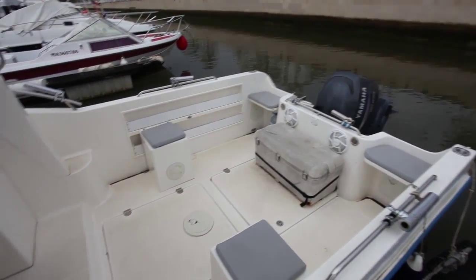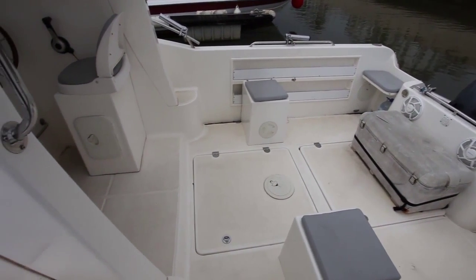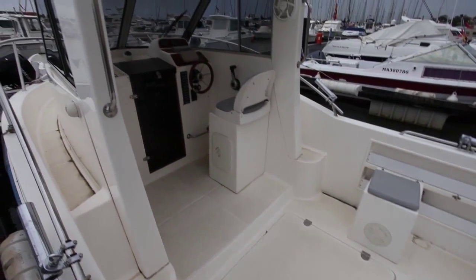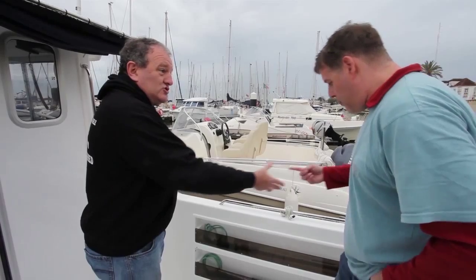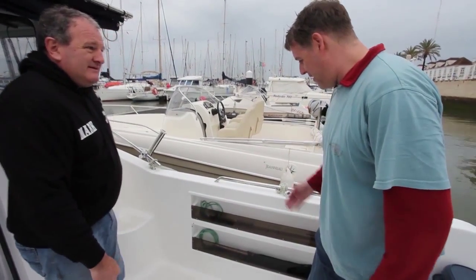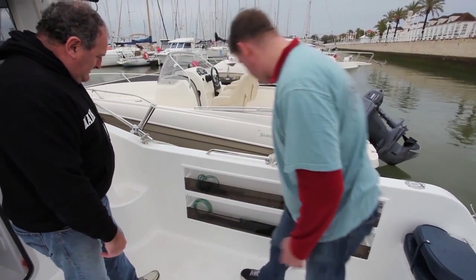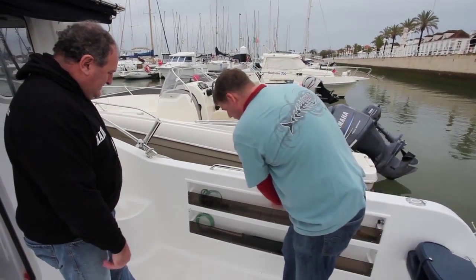You can get a box seat that comes down and moves down for extra storage. You can have bench seats that come down. Rod holders, you can have the rod that goes backwards and forwards. That's one of the things I said yesterday. As soon as I got on here, it was like, can you tube that through there like the Americans do? You can stick your rods in there, already made up.